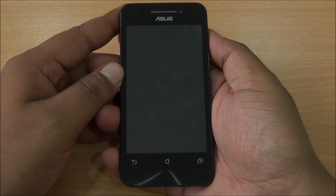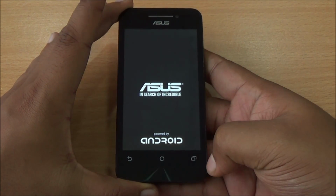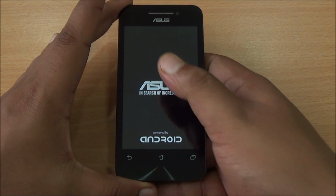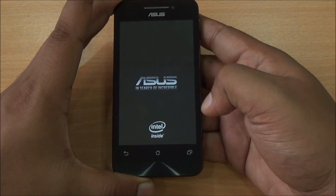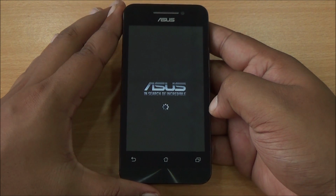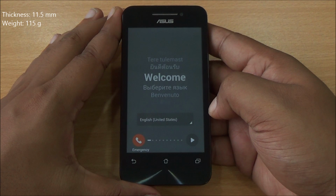You can see the Asus branding right there and powered by Android logo. You can see the design element at the bottom. It reflects light. 3 capacitive buttons right there as well, a 4-inch WVGA display with Corning Gorilla Glass 3, VGA front-facing camera, proximity light sensors and the main earpiece right up top. So the phone is still powering on. So this phone is a tad bit thicker, it's 11.5 mm and it weighs quite less at just 115 grams.